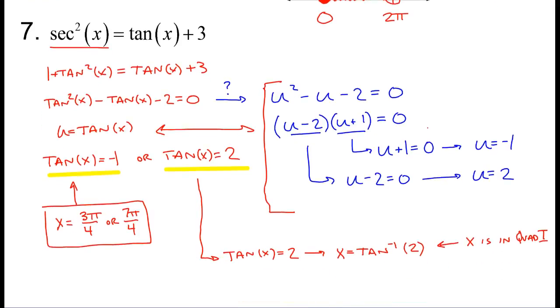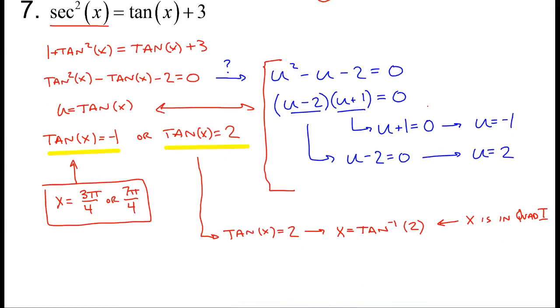So I have tan of x, x equals tan inverse of 2. Just for fun, you should convert that to a decimal and make sure that you see. This is, by the way, an exact answer. If you want to see the decimal, you're going to need to plug that into your calculator. Okay, so am I done? I'm not sure if I'm done yet.